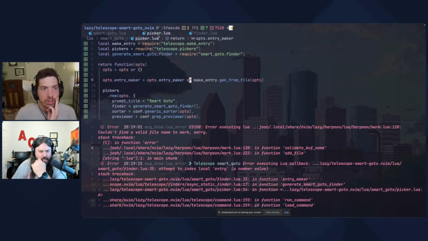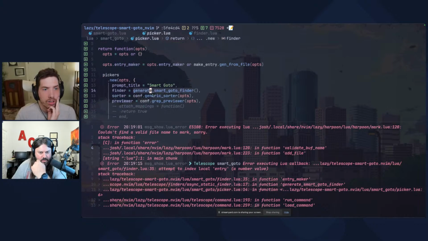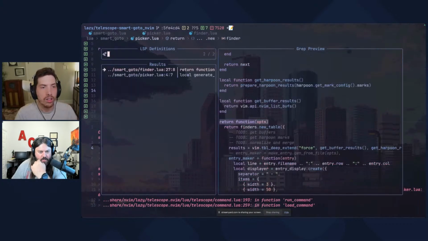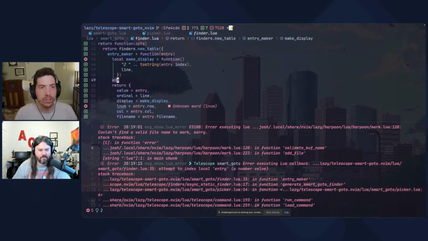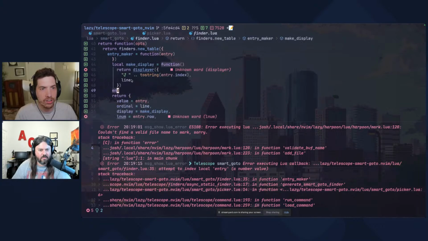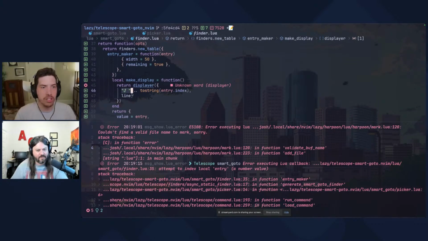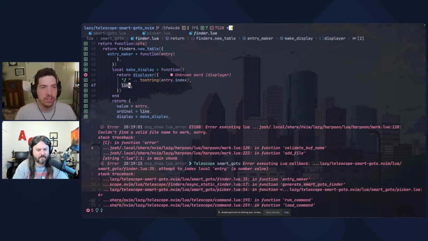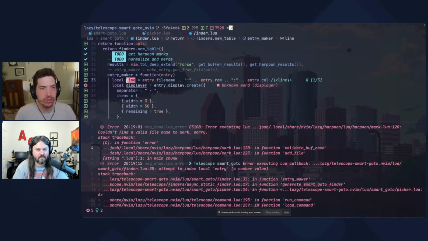What is line? What is line? Inside of that entry maker, there's a line variable. So line should be the line that the Harpoon is marked. See, that's probably it. So then maybe there is no line. How was line even determined? Ordinal. This is the line.